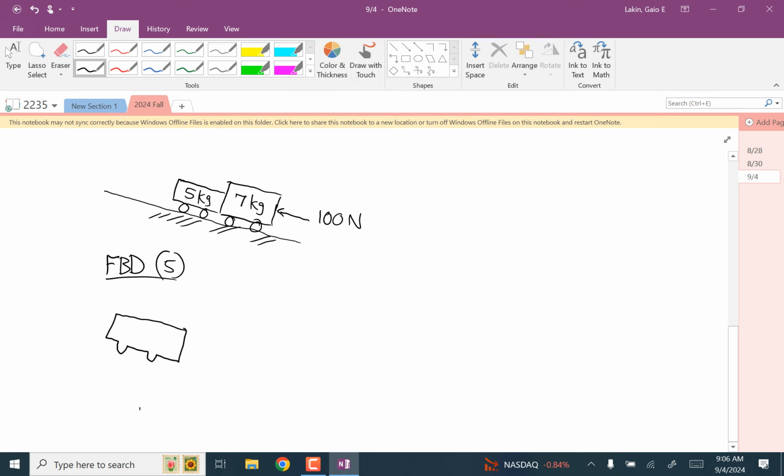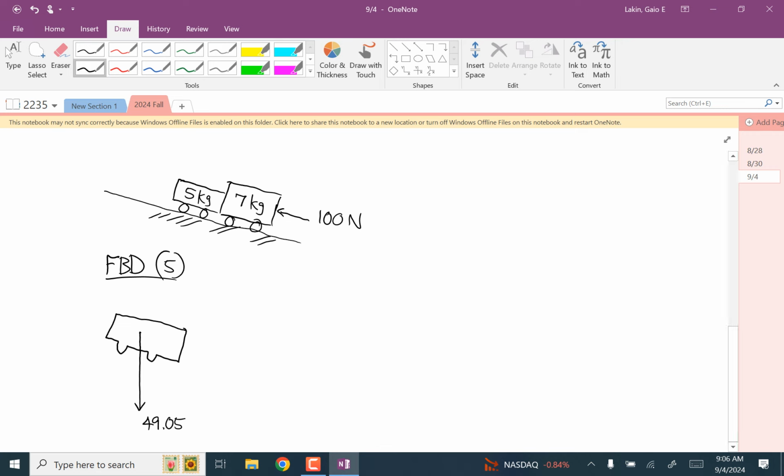The weight force is straight down. The weight force doesn't care anything about what the motion is like or what the angle of the surface is. It just points straight down. So there's a weight force of 49.05. That's 5 times 9.81. And now there's two places where the surroundings make contact with this body. The ground makes contact with the wheels. And since this is a particle, I'm just going to put it on one single wheel instead of spreading it out over those two rows of wheels.